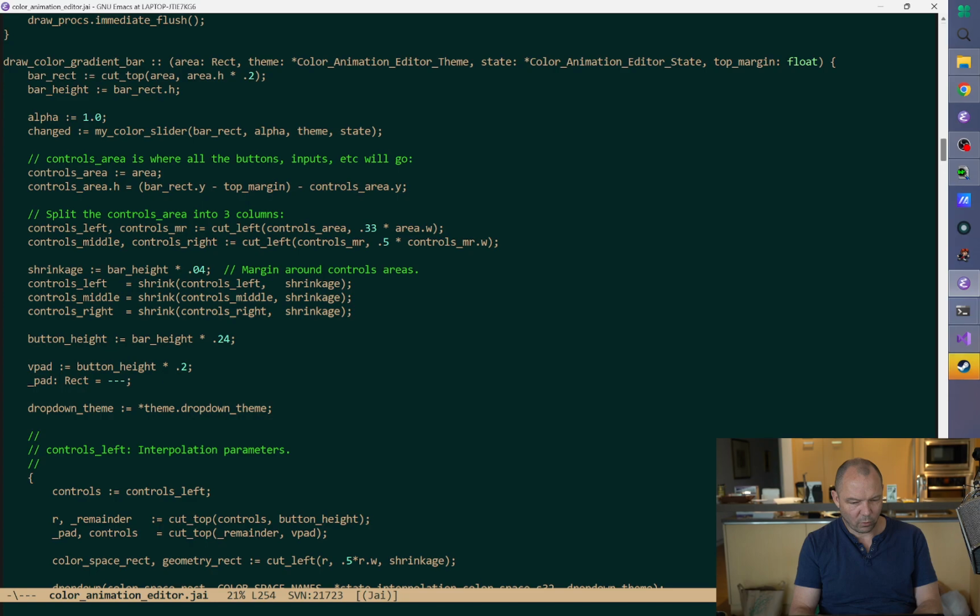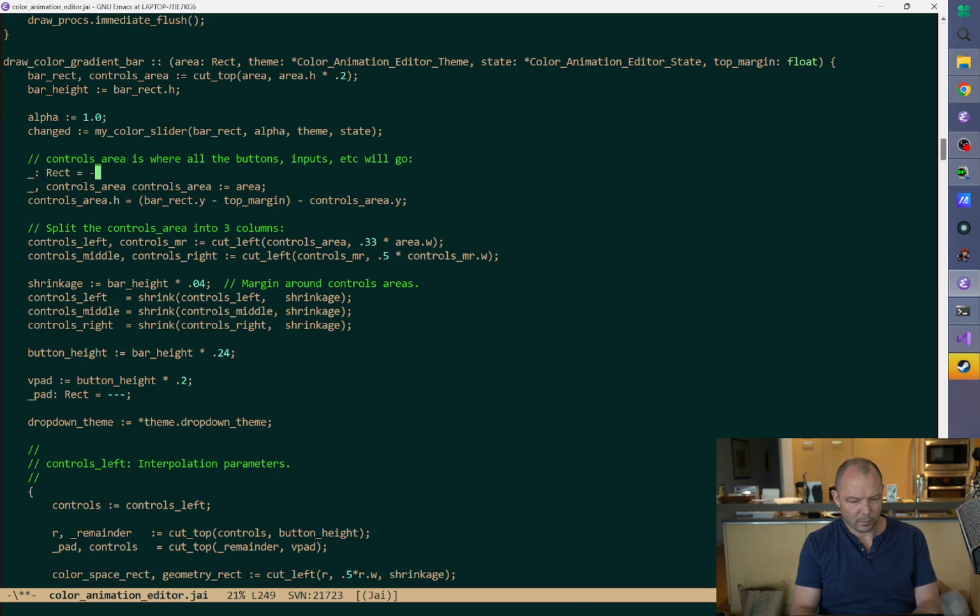Okay, so controls area. Bar rect below bar controls area equals cut top controls area.